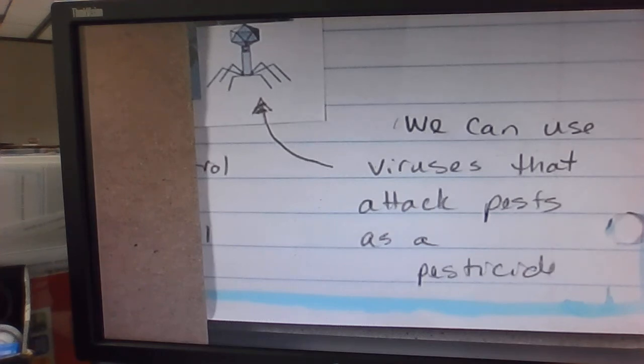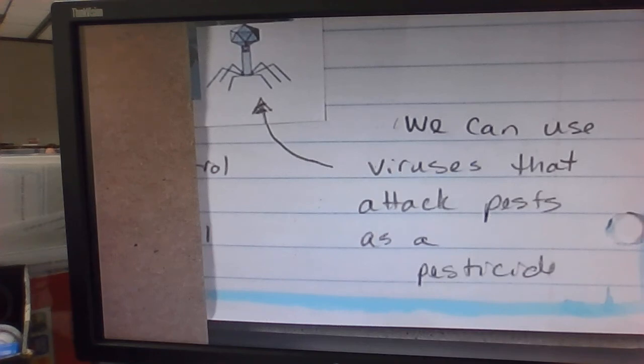And then finally, we can use microscopic organisms that aren't viruses. We can use other things like nematodes. I mentioned when we talked about the different kingdoms that even within the animal kingdom, most animals aren't the dog, cat, fish, bird that we would normally think of. Most animals in the animal kingdom are worms, one kind of worm or another. And some worms are microscopic, and some of them we can use to our own benefit.